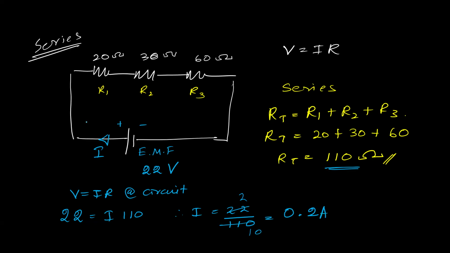So remember, this 0.2 ampere will travel through each and every resistor, because when the circuit is in series, current is the same. It's a very important statement. Even in the textbook, it is not given. But in O-level calculations, past papers, many places, you have to use this concept to get certain answers. So this is very important.